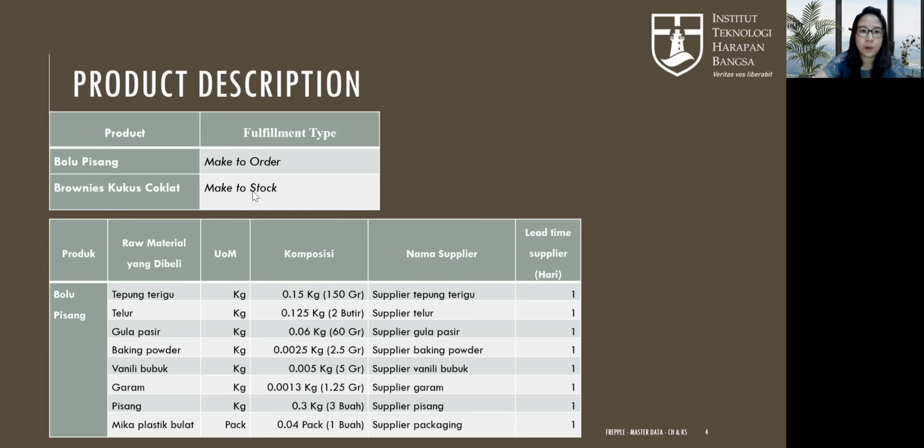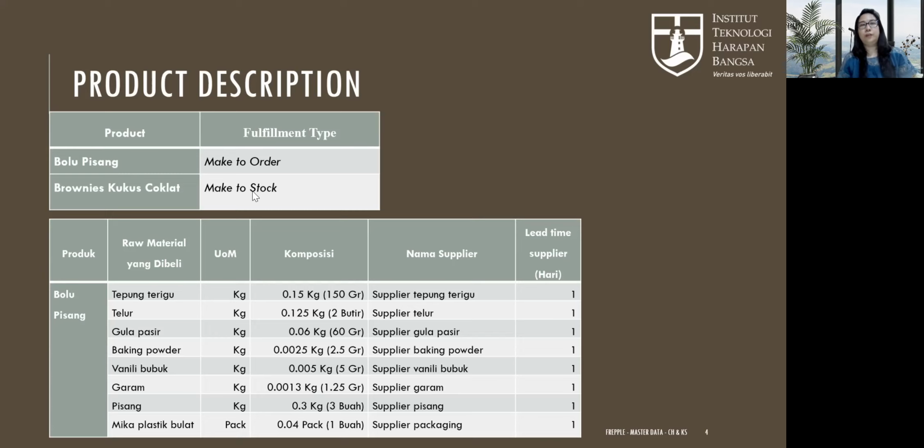Okay, and for the beginning, we will create the group material. For example, here I will make a group bolu. This group will be used for grouping the products. For example, we have bolu pisang, bolu kukus, bolu ketan, another type of bolu, and then we can group them. The purpose of the group is that later during forecasting, we can forecast not only for a specific item, but also do the aggregation, which is used by group bolu.